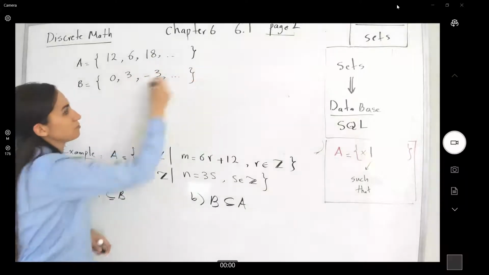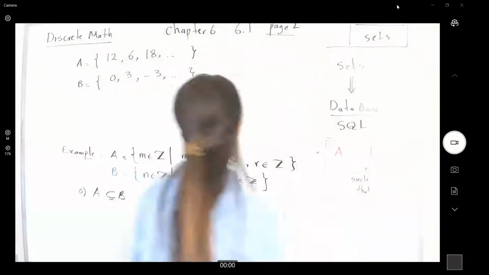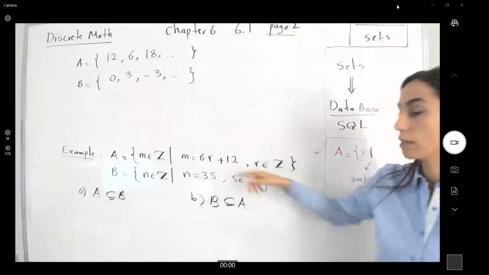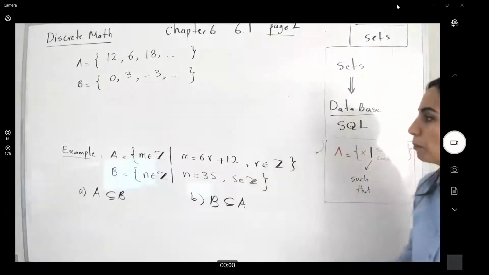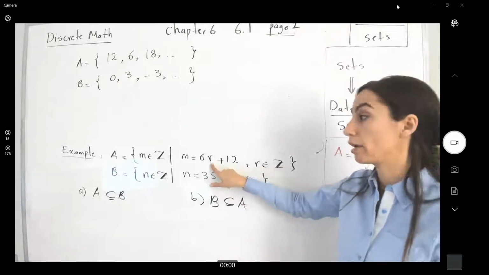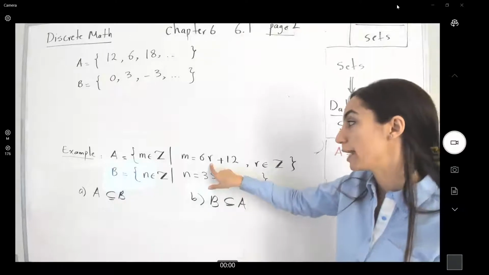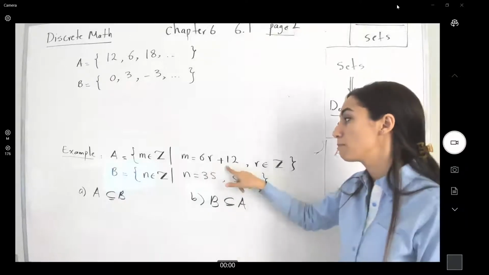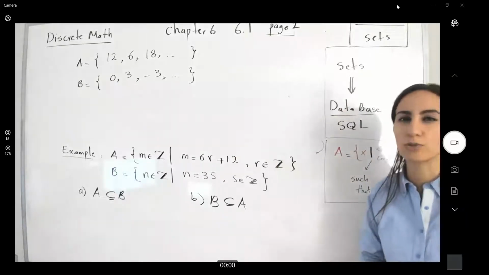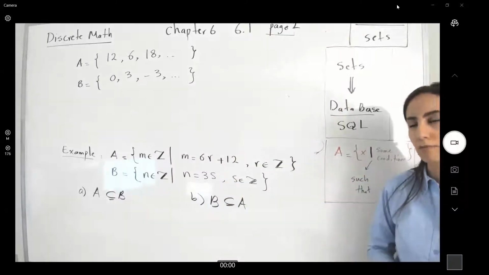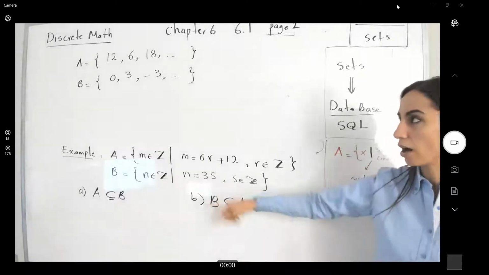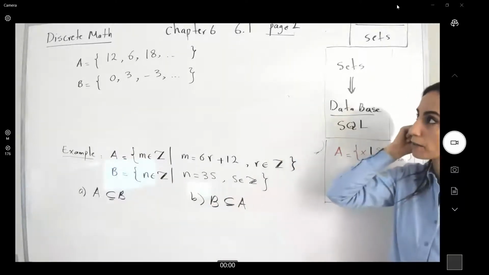Well, okay. It seems like if I multiply 6 by 2, I get larger positive numbers. And at the same time, if I multiply this guy by -2, I get 0. If I multiply by -3, I get -18 plus 12, which is -6. It seems like I don't get to 3 in the first set. Whatever I plug in, I get different numbers. This guy has 3 in it somewhere.